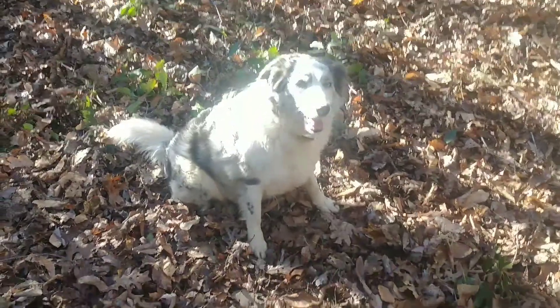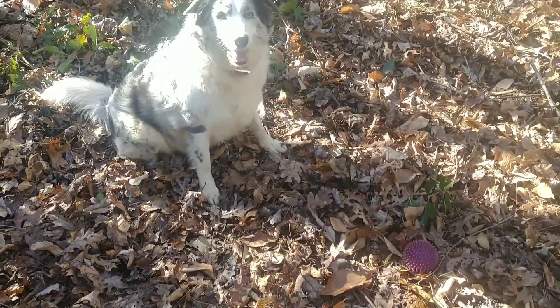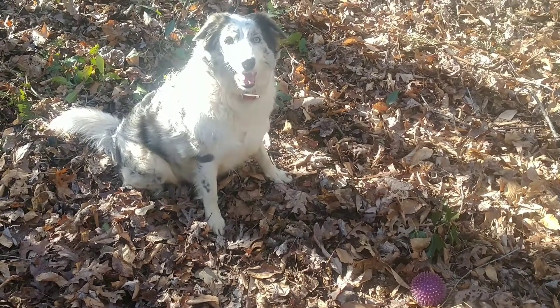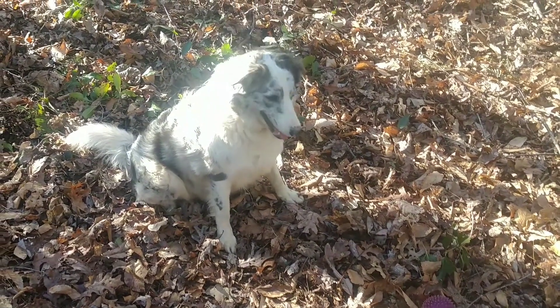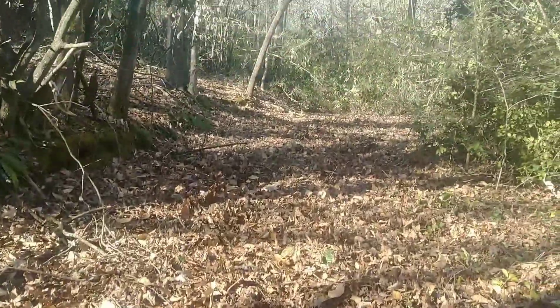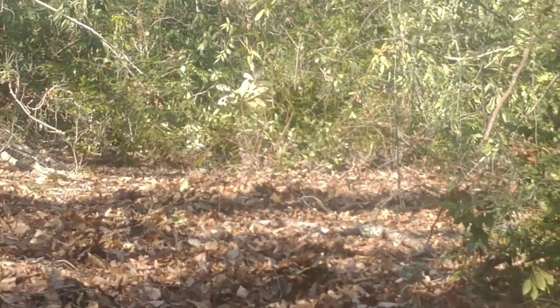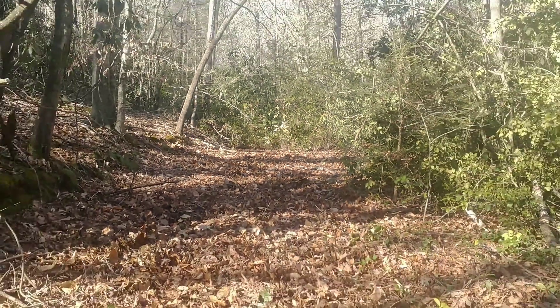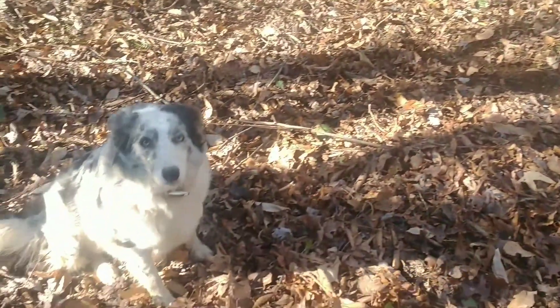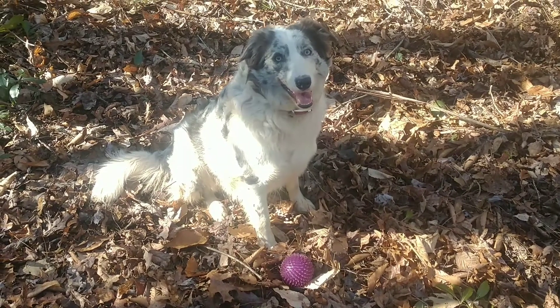I haven't really figured out how to break her of doing that. I know it's right there — do you want me to get it? Would you like me to throw that ball? So Sylvie's going to take a turn now. I'm going to work some more on my path, because I'd like this one to go a little bit further. That's what it looks like before. It takes a while to get there, but perfect weather for doing it. Okay, Sylvie, we're going to play ball.